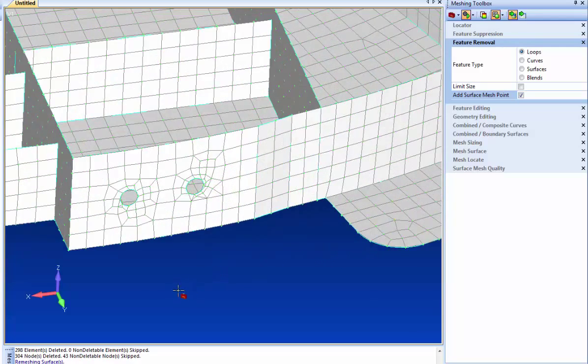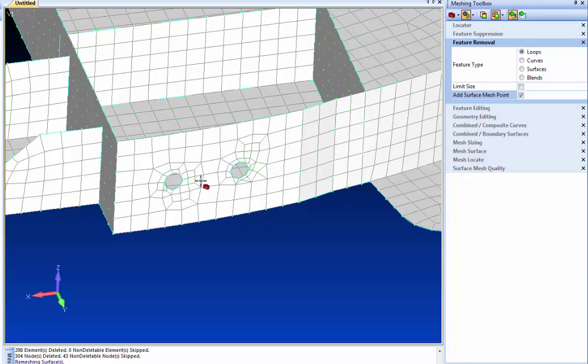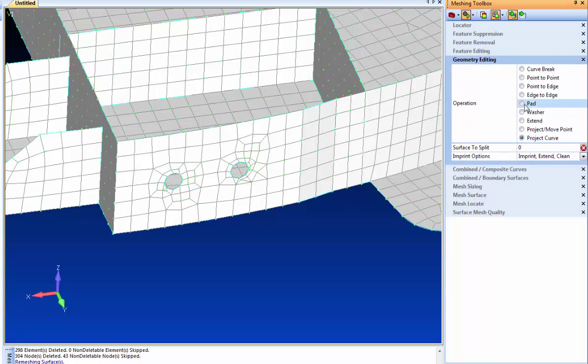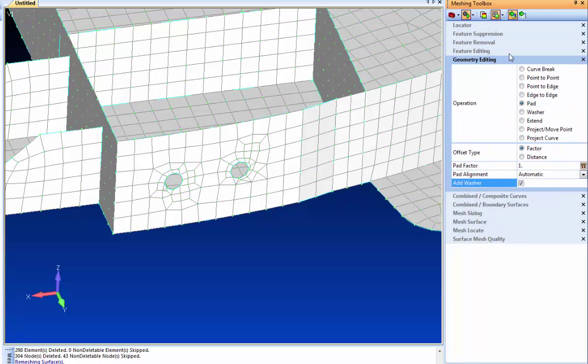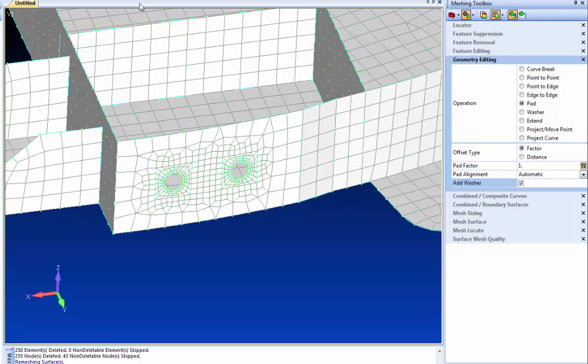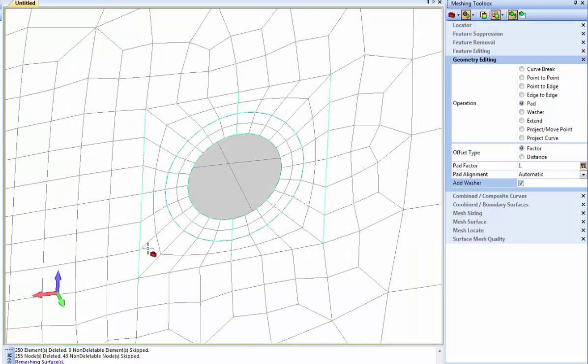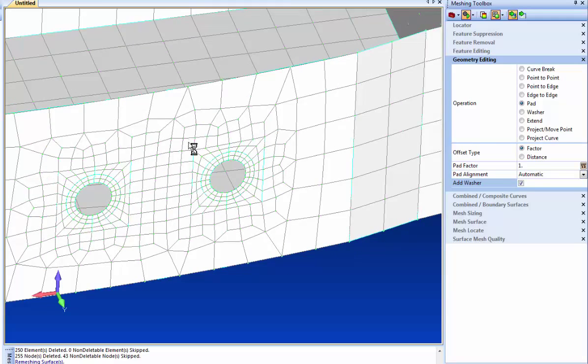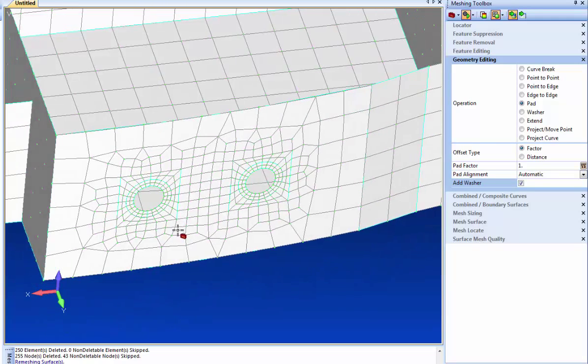But just to show you some other cool tools in Femap, let's say here we really do want to look at the stresses around these two holes in the big part. So I'll go in our geometry editing. Let's put one of our pads in with a washer, and you'll see what this does. It just burns in an absolutely perfect mesh around that hole, and then transitions out to something a little bit larger mesh size, so the whole thing's not too big. But now we'll have a real nice resolution of the mesh around this area.